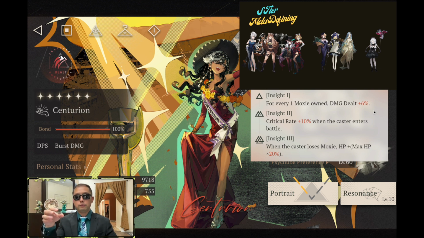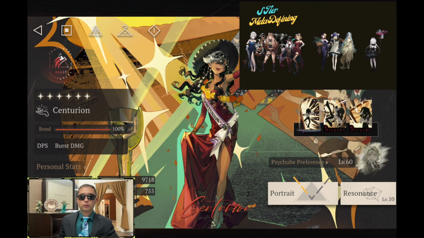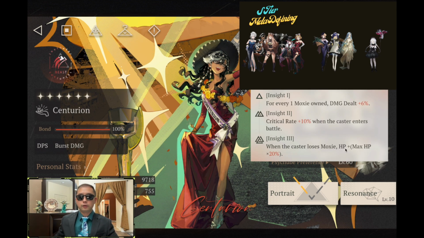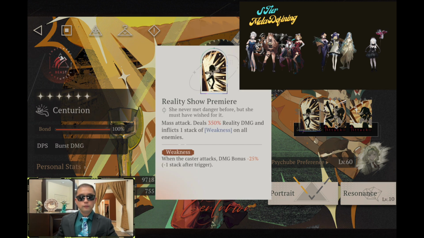So this is great because if, say, her Moxie gets stolen by an enemy, which more enemies do nowadays, or if she casts her ultimate, which of course depletes all her Moxie, she's able to heal back some HP. It's not as much as Eternity, but it is a good amount of HP. And her ultimate, in addition to dealing reality damage to all enemies, applies a stack of weakness on all enemies, where they will deal less damage to you for their next attack.